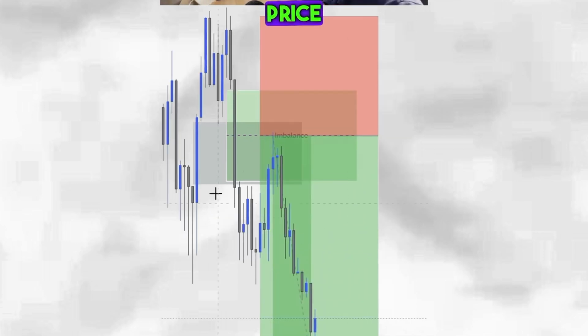And as you can see, price has come right up to the entry, tested the inverse and the imbalance, and reacted to the downside. You can honestly look for these everywhere on the market, and you will see more of them play out than not. But go and back test this and let me know how you get on in the comments on this really strong entry method.